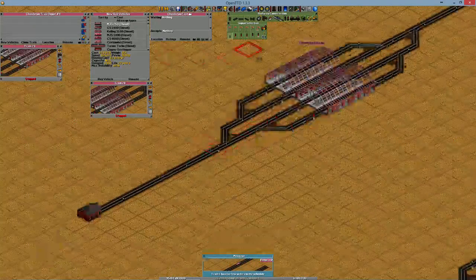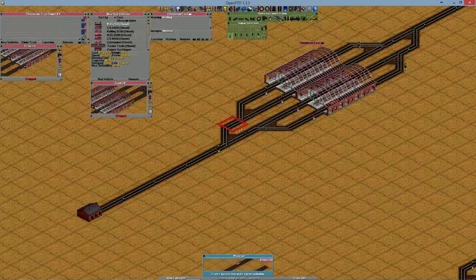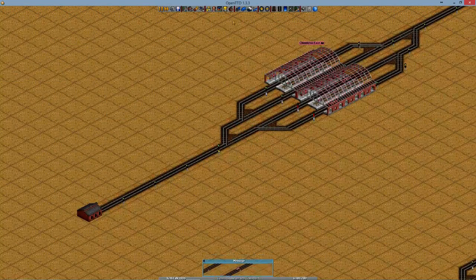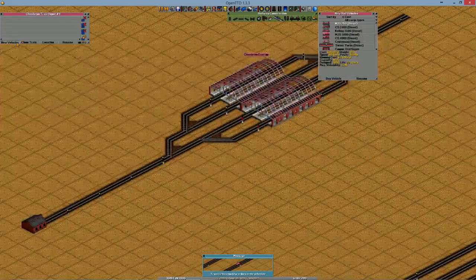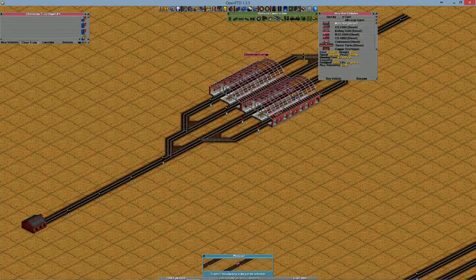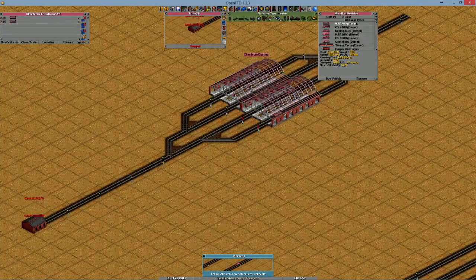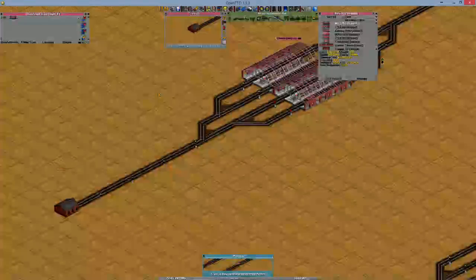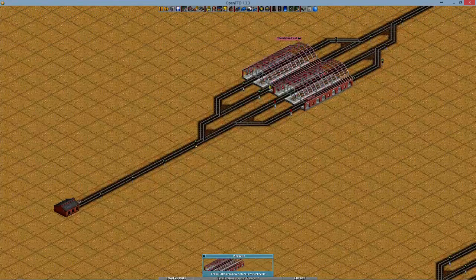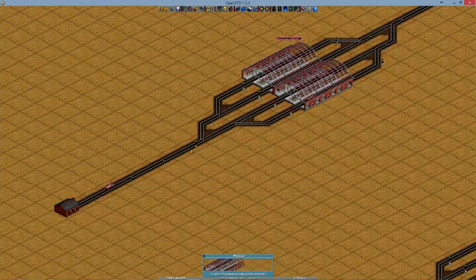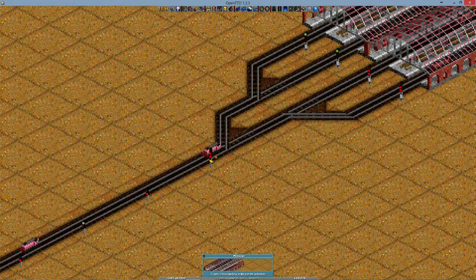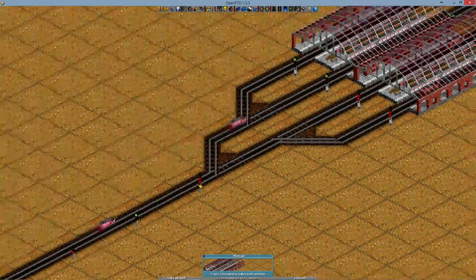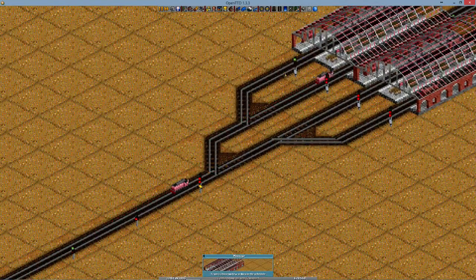Okay, so we got 2 dudes in there right now. Now without those combo signals, when we make 2 new trains, and let me just make those guys really quick. Now when we make 2 new trains, when they go in here, the second train is going to have to wait right here before he's actually able to go, because you can see right here it's red. So homeboy here, even though he's got a clear route to get over here, can't go because it's red.